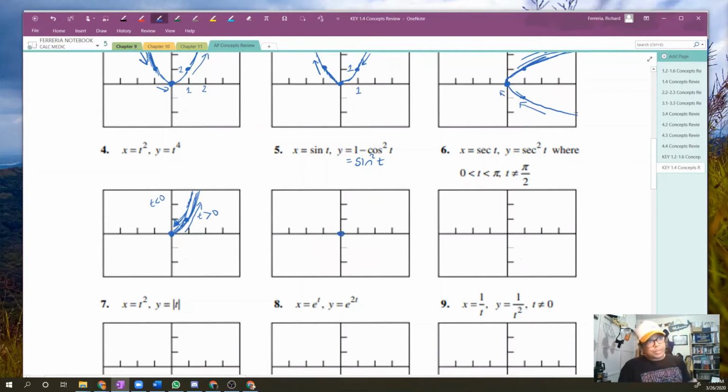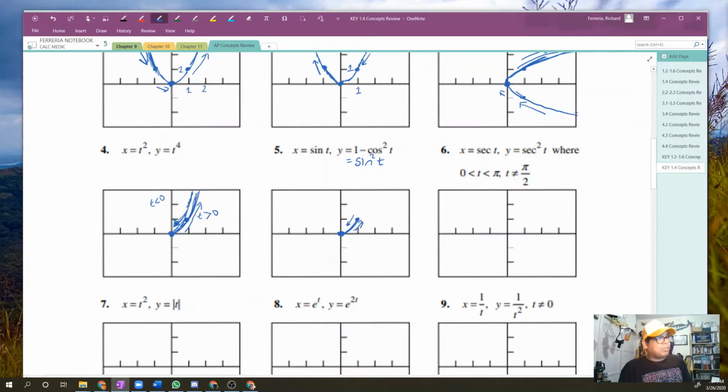When t equals, let's say, pi over 2, x is equal to 1, and y is equal to 1 squared. When t equals pi, we get the x-coordinate equal to sine of pi, which is 0, and the y-coordinate is equal to sine of pi squared, which is also 0. So what I'm seeing is this function goes back and forth like that.